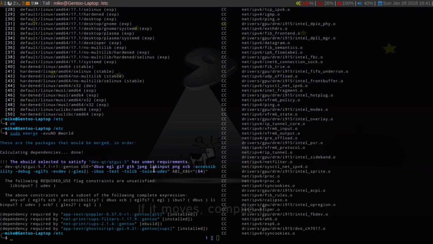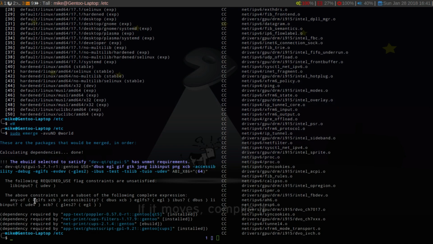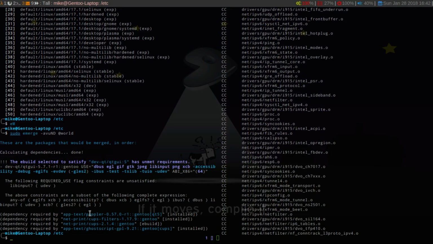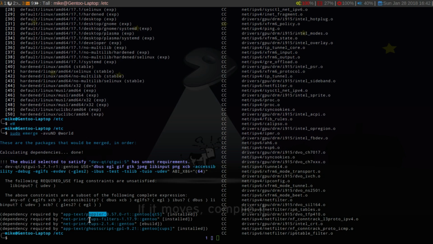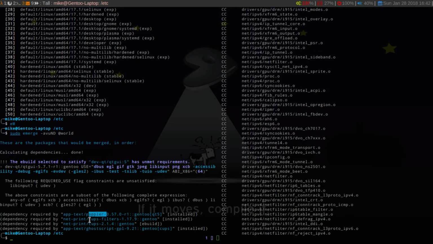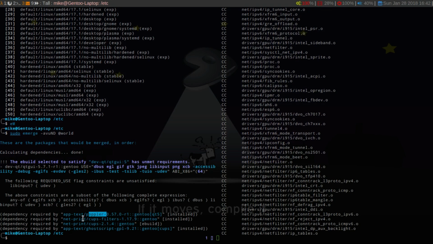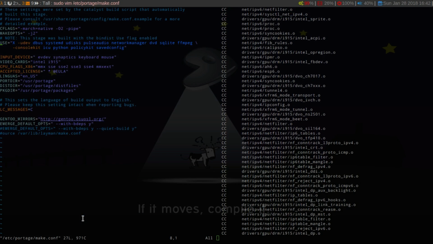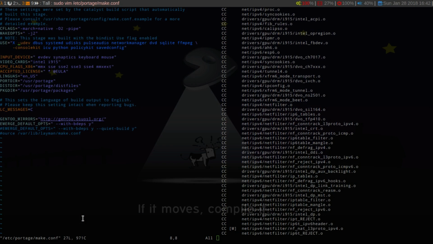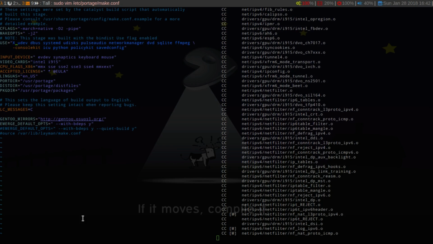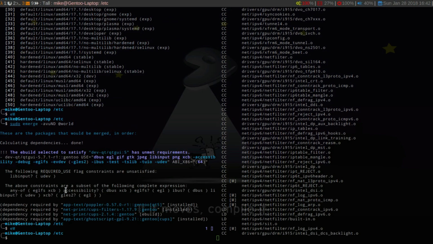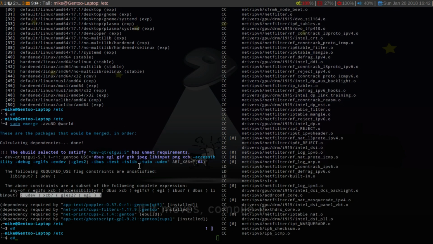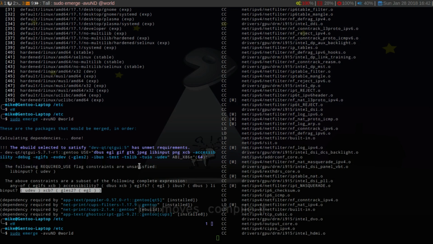Okay, so if you tried to do this before, poppler, cups, okay, so for right now, you want to keep udev, don't undo it, because it had an issue with that. As you can see here, it was looking for one of these things. So we'll just keep udev and reissue this.